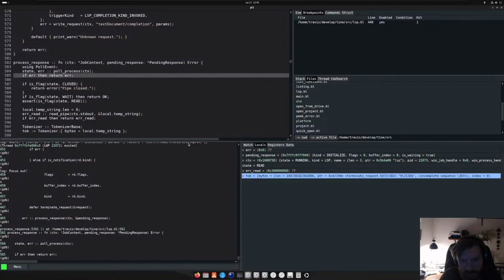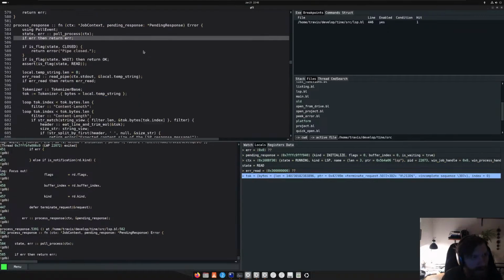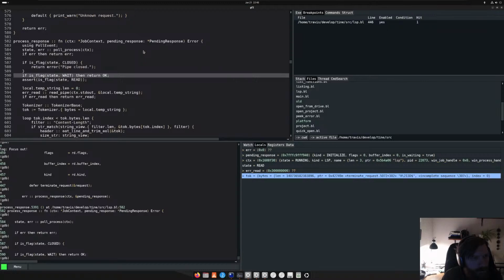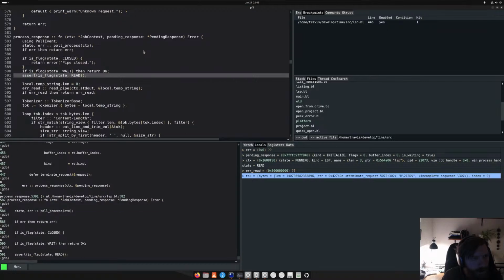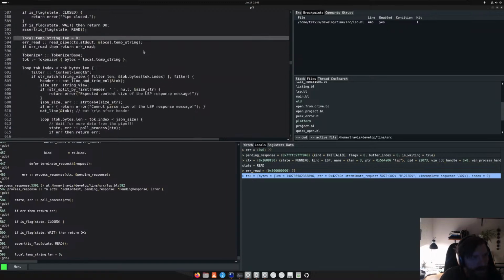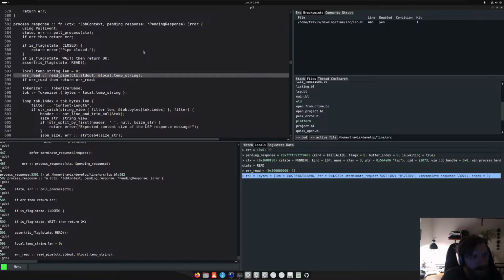Poll process state read. It's not wait. Read. And now we should be able to read from the pipe.